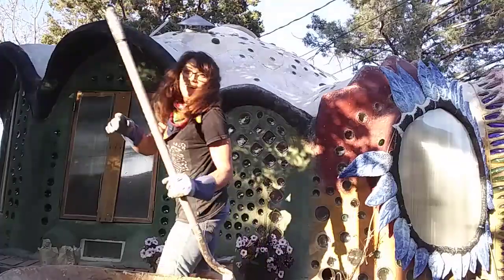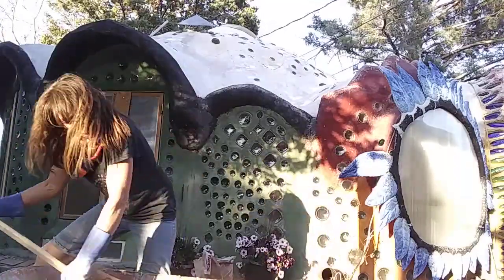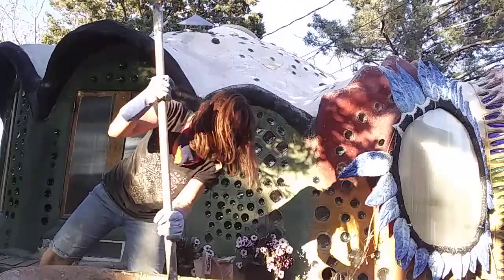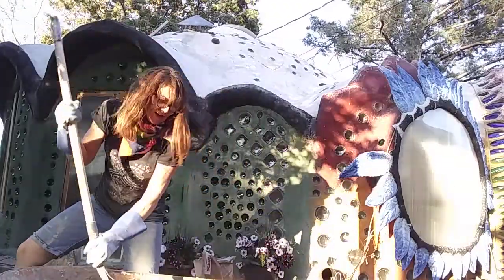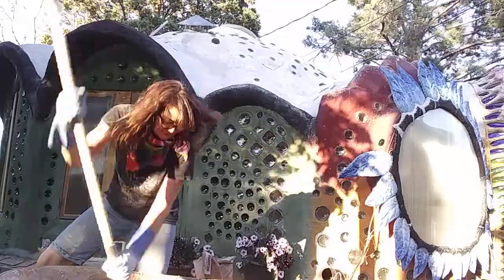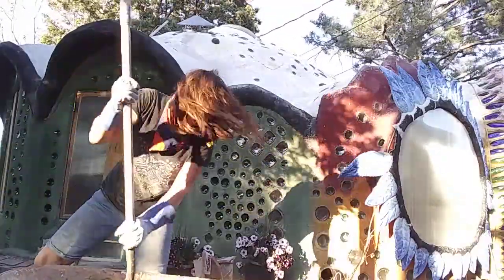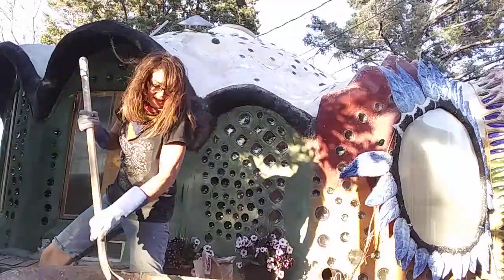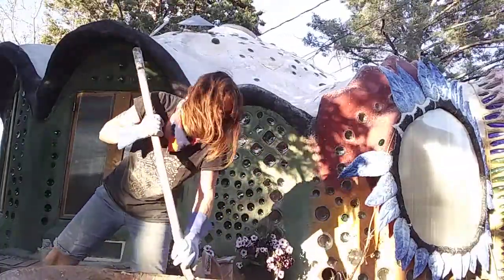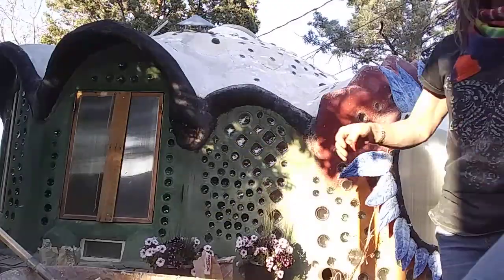I'm going to change position so I can get my muscle into it from another direction — do some scooping and flipping. Mixing concrete always reminds me of baking cakes or cookies, or bread — any kind of chemistry like that — kind of fun. Get the basics right and you usually do alright. I'm going to have to check back with future videos to see how this mix holds up over time, but I will report. I'm gonna call that a well-mixed hearth mix.